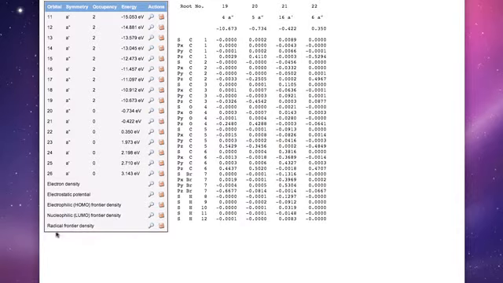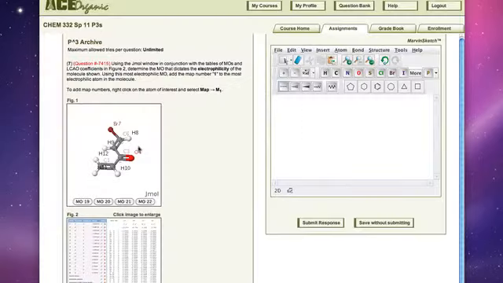When you're given WebMO results like this, you can immediately find the LUMO by looking for the first orbital in the table that has 0 occupancy. This is the lowest energy orbital that has no electrons within it. So orbital 20 is the one that dictates the electrophilicity of the molecule, or in other words, determines where a nucleophile is most likely to attack. So let's take a look at MO20 just by clicking the button. After a little while, the orbital will load.